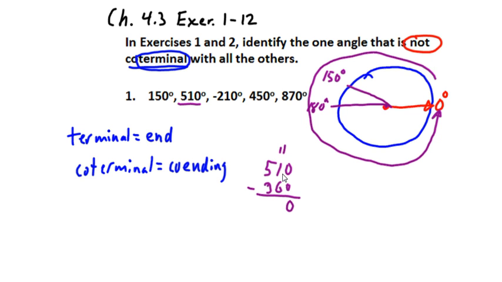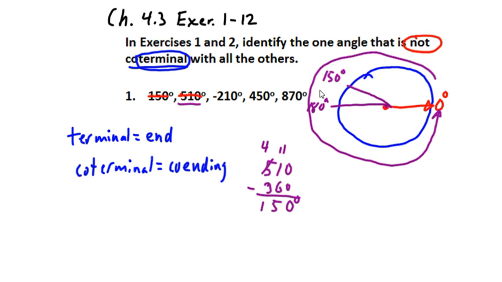we get 11 minus 6 is 5, we cancel that 5 to be 4, and 4 minus 3 is 1, so we get 150. What that tells us is that a 510 degree angle is this 360 degrees plus another 150, or this 150 degrees plus another 360. So neither of these can be the right answer, since both are coterminal with each other.